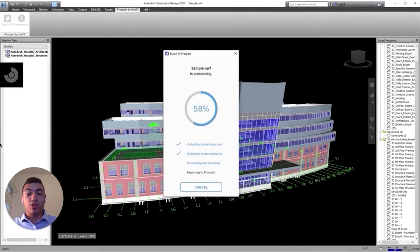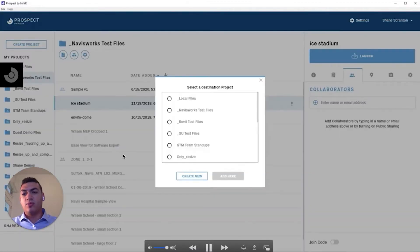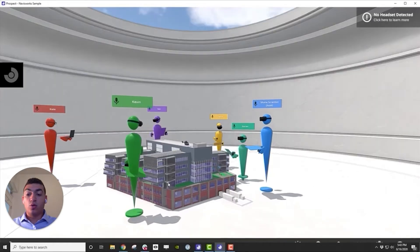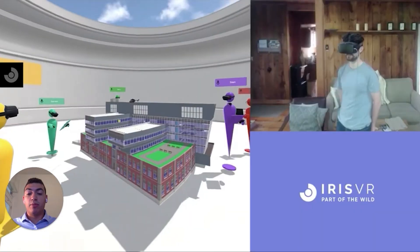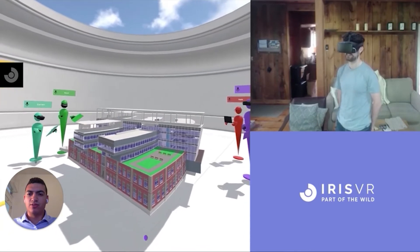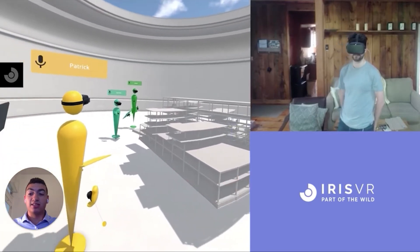The conversion process is pretty quick — in a matter of seconds, maybe a few minutes, the model is going to convert and bring it over to Prospect for your library. Here we have our library with your projects on the left and your files on the right. On the right-hand side you can easily add collaborators or just send them a join code and bring everyone into the virtual environment together. Once your model launches in VR, you're actually going to start in Scale Model Mode where everyone can grab and manipulate the model and have a conversation around it. You can also see how if someone changes a visibility setting, it's reflected on everybody else's end.